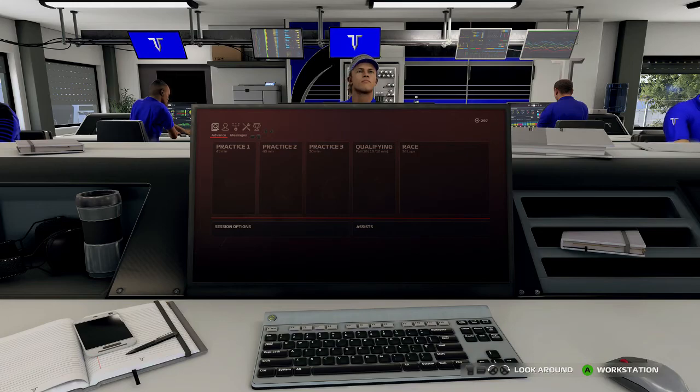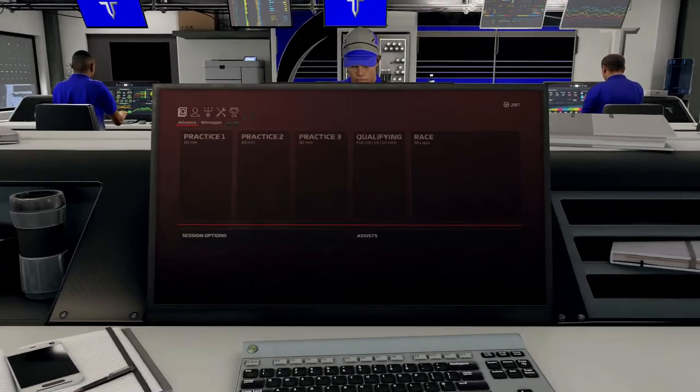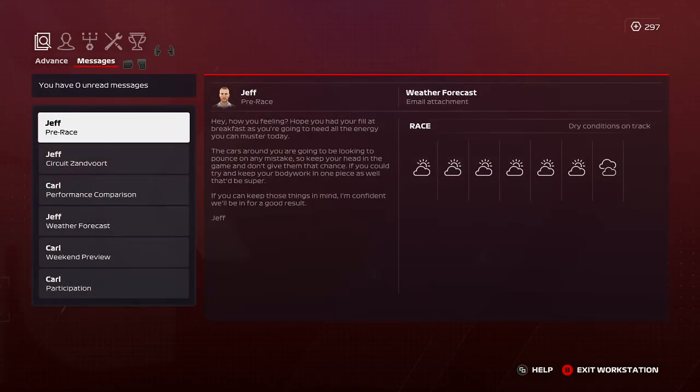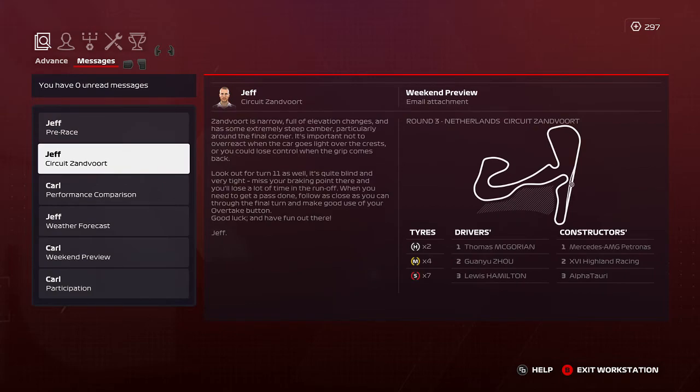Today we are here for Season 3 of the Dutch Grand Prix, the third race of the Season 3 Championship. I think this is episode 33. I'm not sure. But anyway, we're here today getting ready for the Dutch Grand Prix.